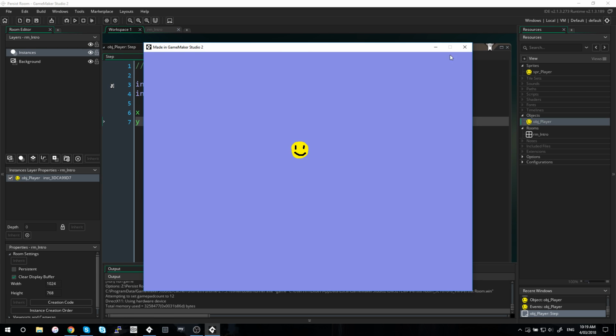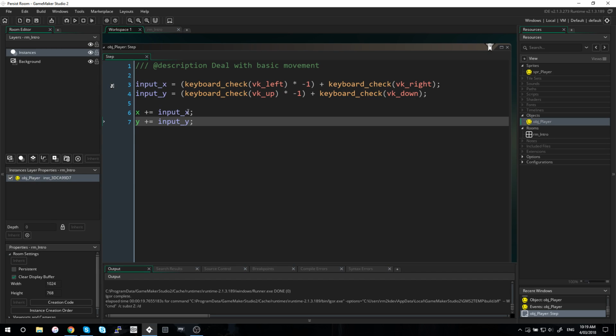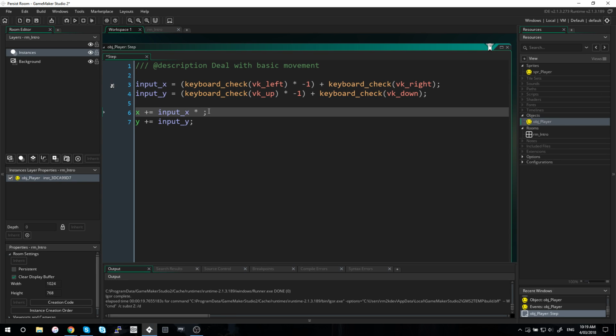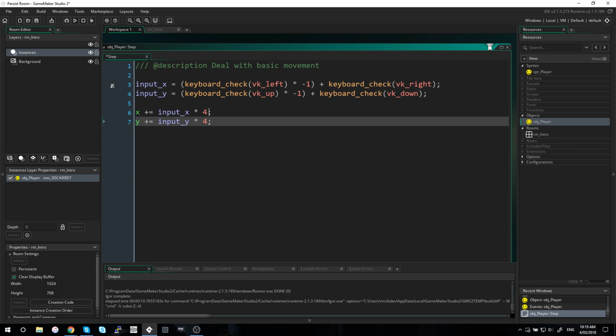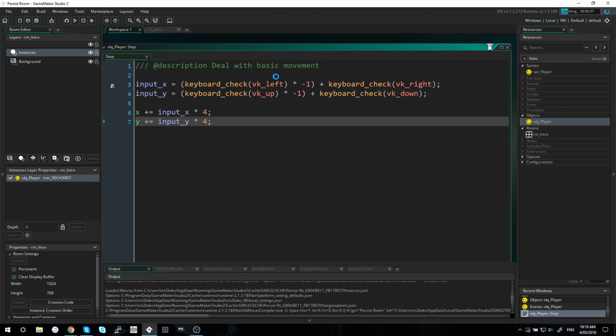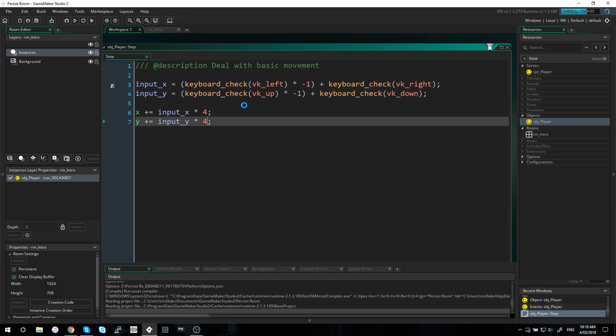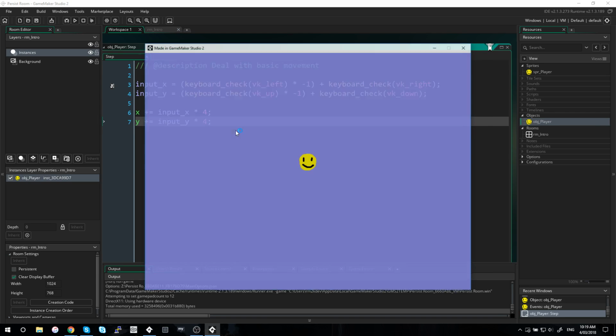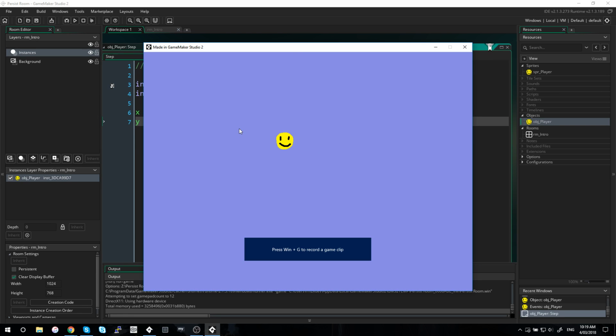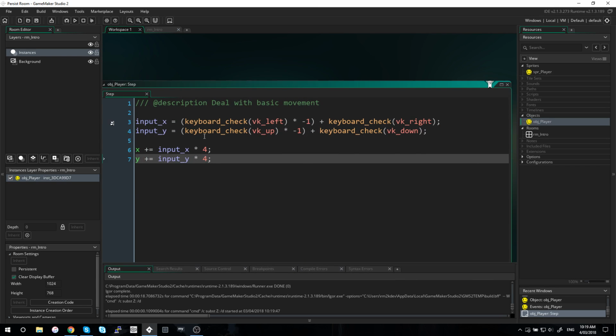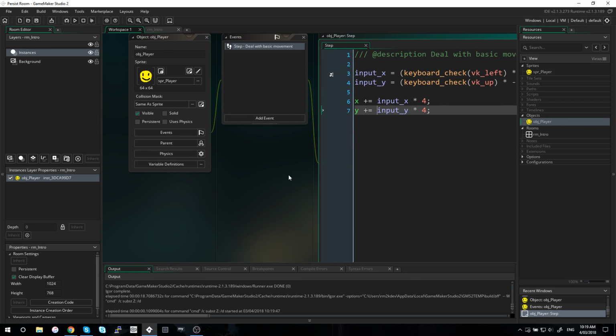A little bit too slow. I'm just going to speed it up by multiplying it. Let's multiply it by 4. Make it 4 times faster. Should be a little bit more reasonable. And we will run that again. Hoorah! Right, there we go. Now we've got some basic movement. It's not pretty, I know, it's not smooth. It's not perfect. It just gets us moving around, which is all we needed to do for now.